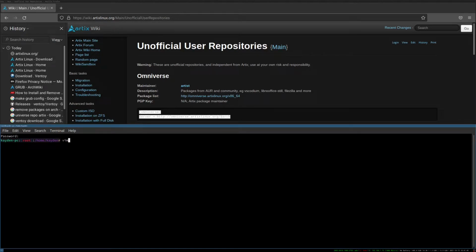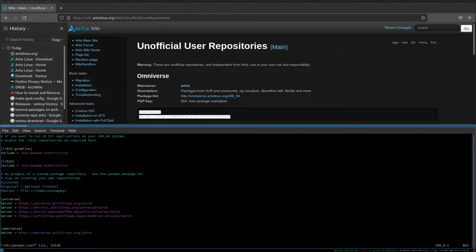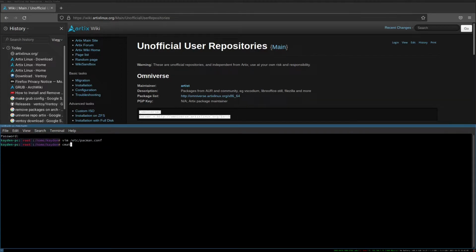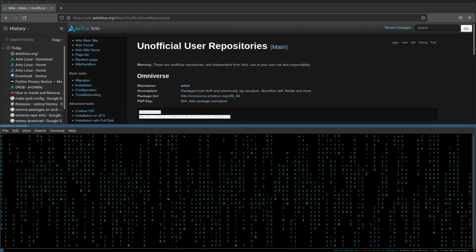Now if I go back to vim /etc/pacman.conf, you can see you're just going to copy and paste these repositories right here, and you can get almost all software. One thing that I found out you can't get is stuff like cmatrix, but I have it. I'm going to show you how.